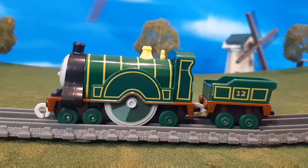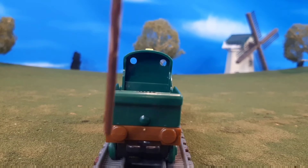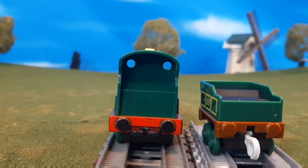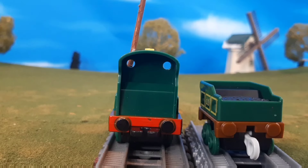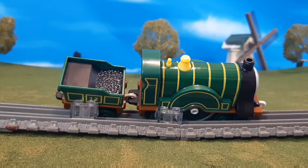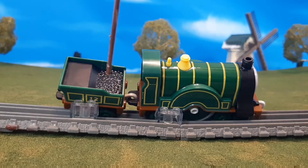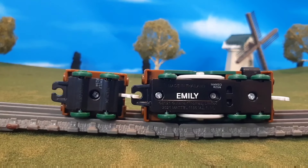Here's the other side, which is basically the same, and then here's the back of the engine — you'll see the back of the tender with a little rear tail lamp, the buffer print there, and of course the back of the engine itself with your printed buffers and the window porthole details. Here is the top of the engine — you'll see the dome and the whistle, of course the funnel, you have nice color detail on the tender. And here is the bottom of the engine — you'll see her name there, Emily.